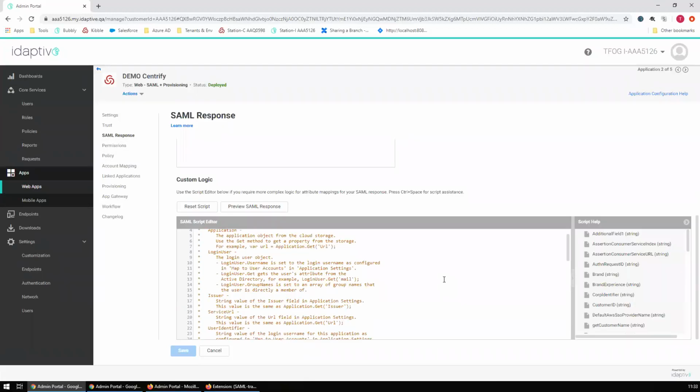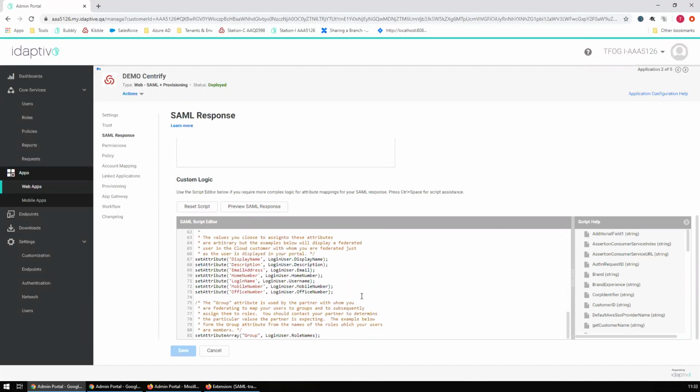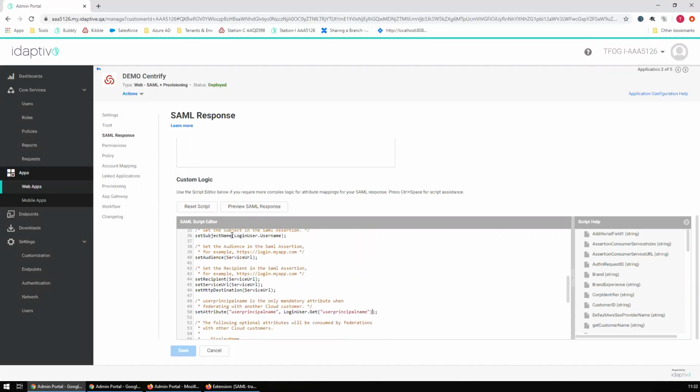However, because of the SAML script that ships out of the box, here's the thing. Federation uses the user principal name SAML attribute to get the username. It does not use the name ID to get the username. That's why out of the box, it doesn't matter what you set in account mapping. Unless this is changed, Federation is not going to look at the account mapping of this application. That's the default, because nobody is going to look at this cryptic stuff that you are looking at.